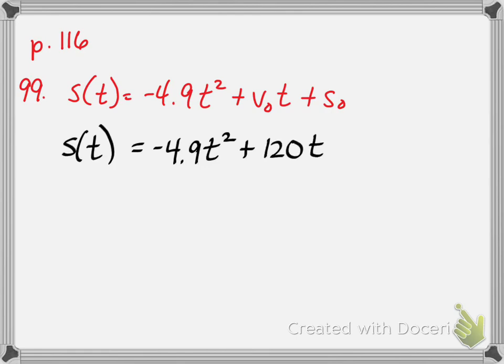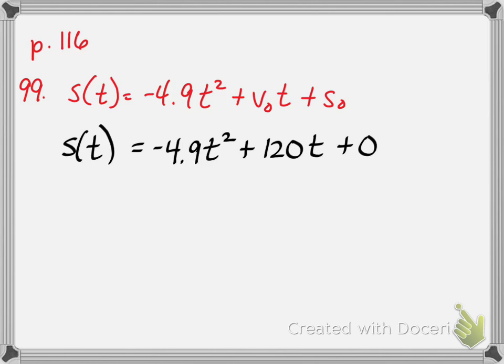And we actually know the initial position. So if you read back over it, a projectile is shot upward from the surface of the earth. So it's like the coin. So here's the earth. It's shot from the surface. It's shot from the ground. So the position is 0, just like the position of the coin when it hit the ground was 0. So we've got that.